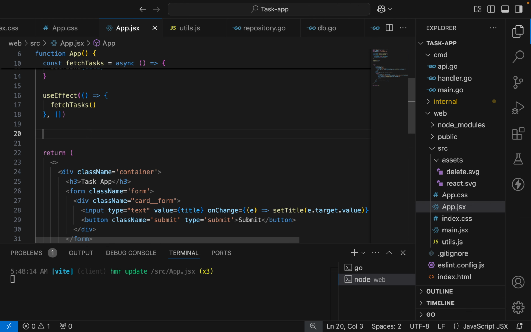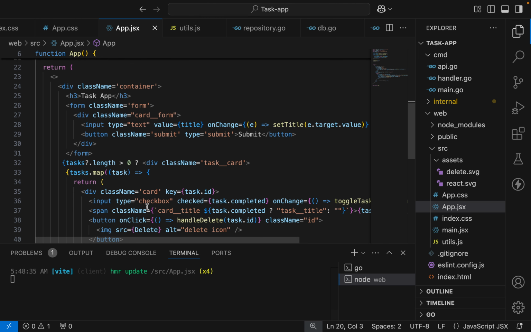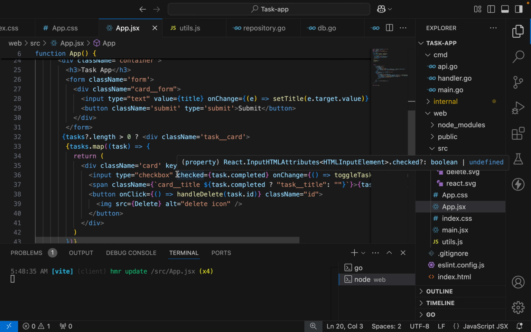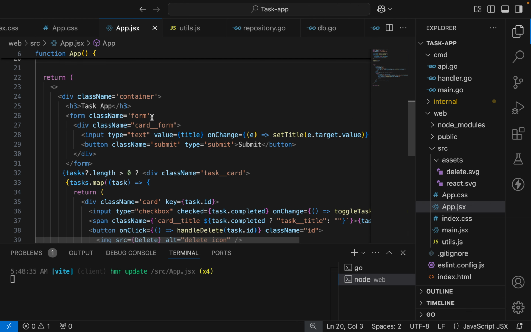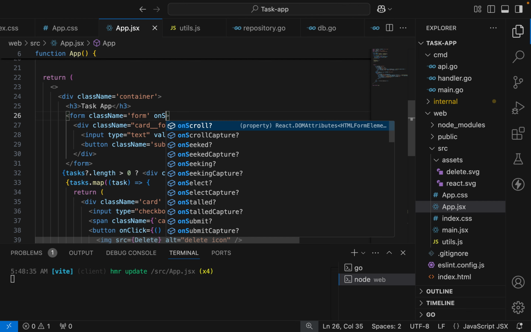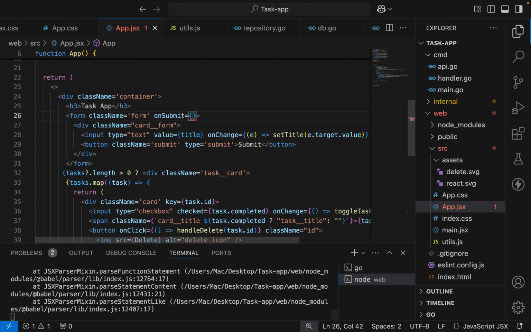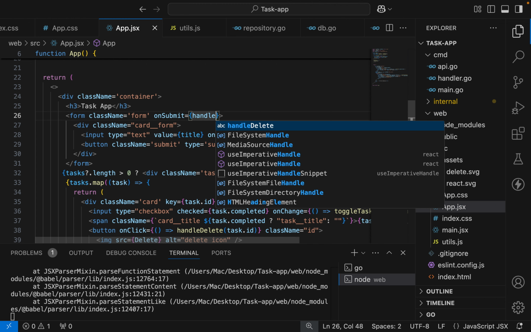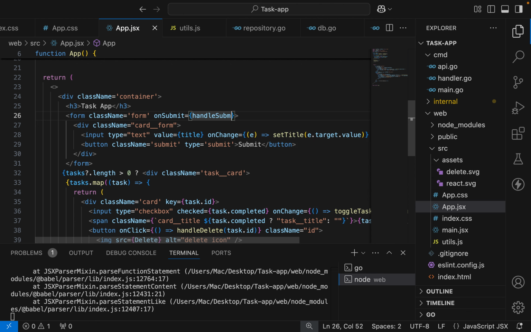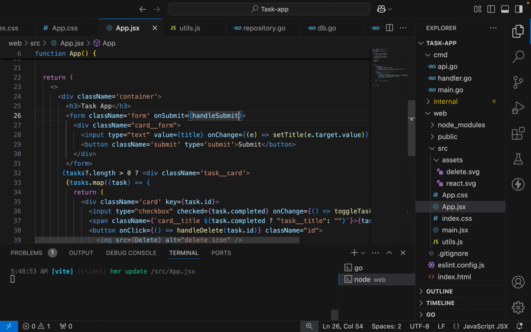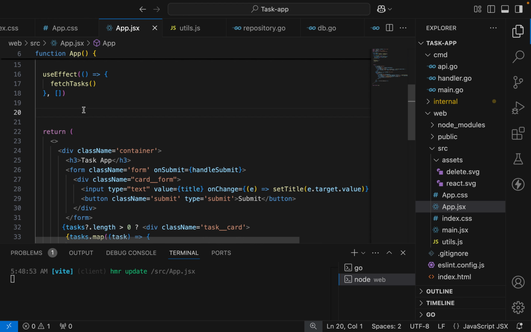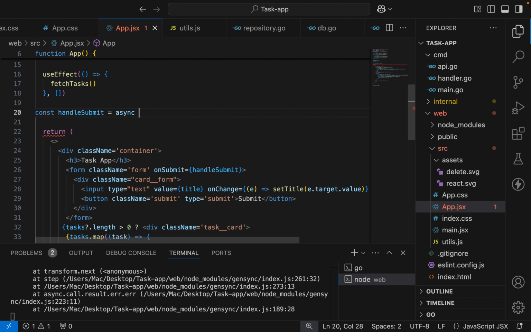We are going to do the form submission. It's going to be handleSubmit. So const handleSubmit, async like this.